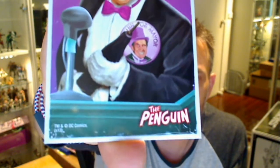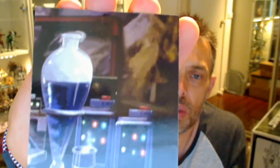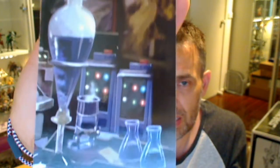There's the collector's card, a little bit of a creepy looking picture of the Penguin running for mayor. And on the back of it is one of the many cards that make up the overall diorama for the Batcave. You'll need all of these, including the Surf's Up Batman, to make the entire diorama if you want to.